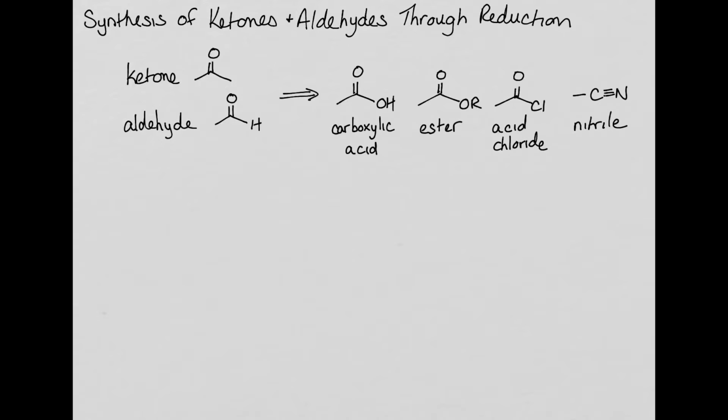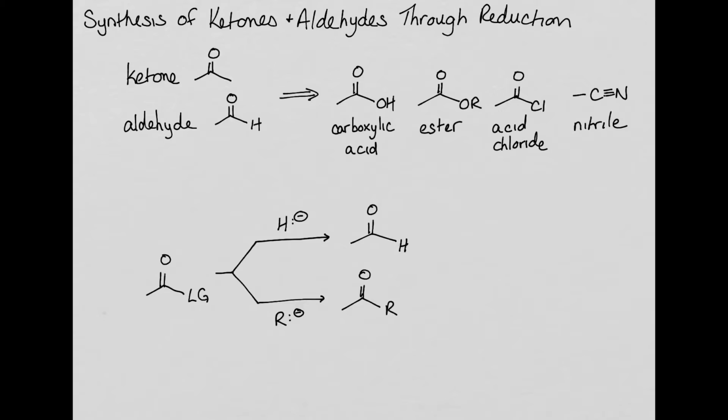In these reduction reactions, the carboxylic acids and their derivatives take the form of a carbonyl compound with a leaving group attached. Reduction occurs through the addition of hydride or carbon as a nucleophile. In the case of hydride reduction, we get replacement of the leaving group with hydrogen to produce an aldehyde. If the reduction occurs through the addition of carbon as a nucleophile, we see replacement of the leaving group with a carbon, producing a ketone.